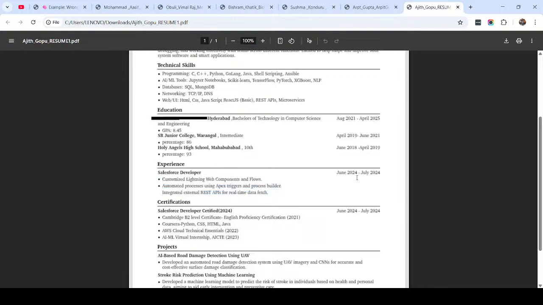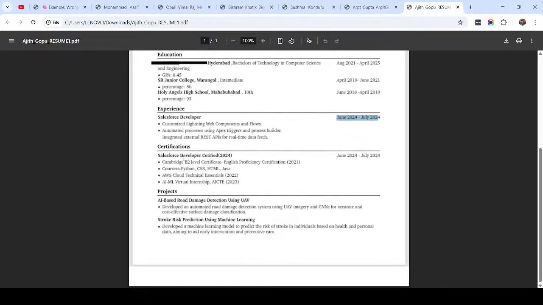And June and July, I think you have done a training sort of thing. So in training also you must have learned a lot. And then here is the certification. Okay, I thought this is a heading. Please make it a bullet point, and remove the bold if you have not mentioned all these things in bold. So please remove the bold from this also. And certified 2024. How come June and July? It's only 2 months. Certification is valid for 1 year. I think the maintenance comes for the next year.